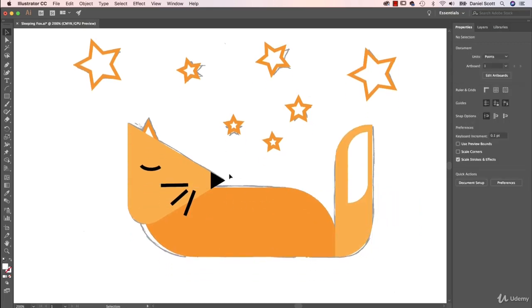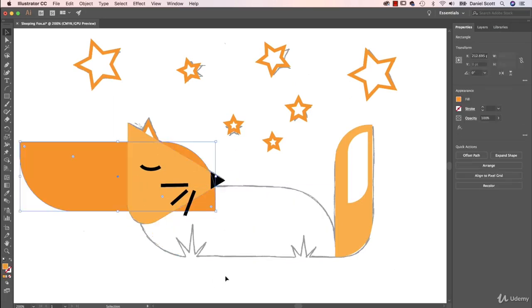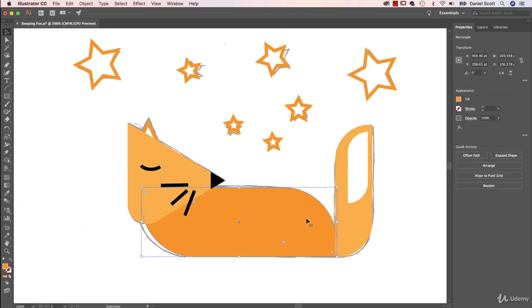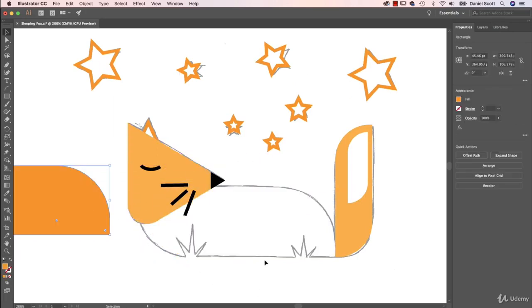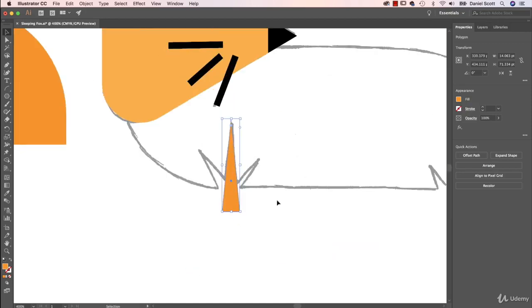All right, and next thing I'd like to do is add some grass underneath here. I'm just going to move that out of the way for the moment. Grab the polygon tool, which is still set to triangle. Draw something triangly, and then grab the black arrow and just shrink it in there. I'm just going to build this. I'm going to zoom in a little bit.